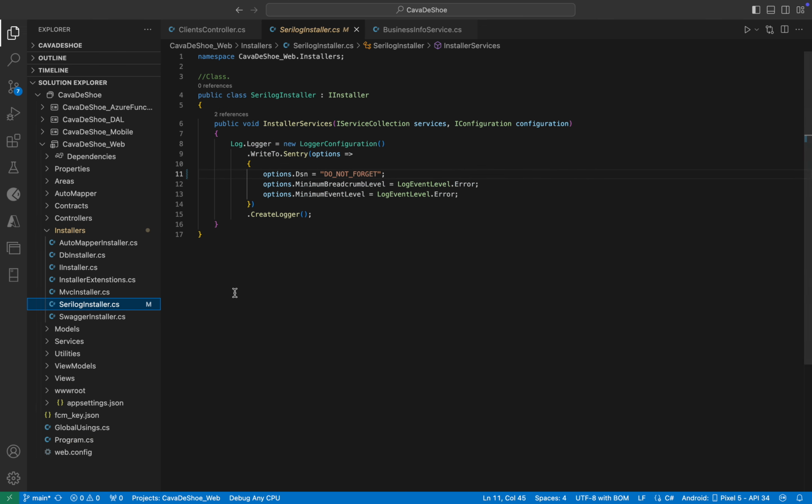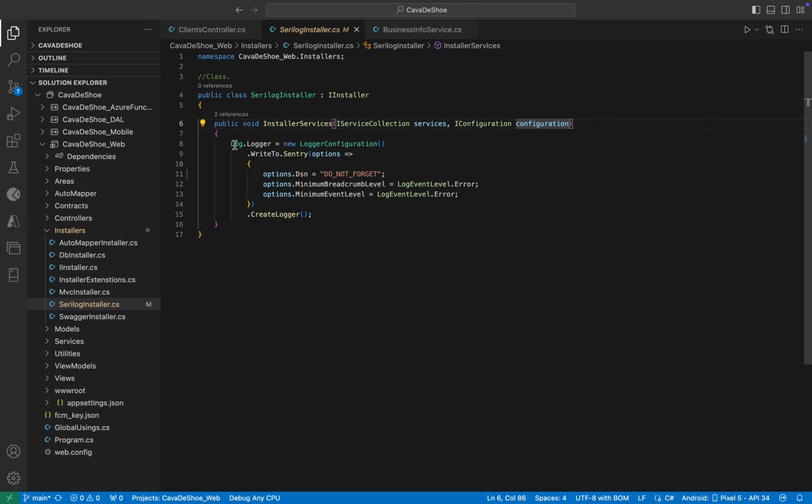If I open it, what you're going to notice, I'm not going to get into it, is that it implements this interface IInstaller, and this is the method that's required. Now it's going to expect the IServiceCollection and IConfiguration. We need the services and the configuration, and even if you're not going to use them, this is a must for most of the installers.